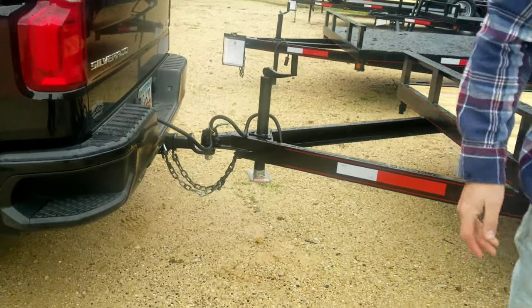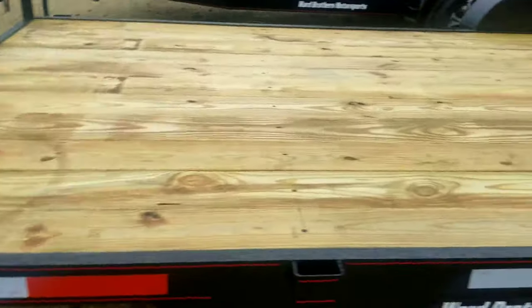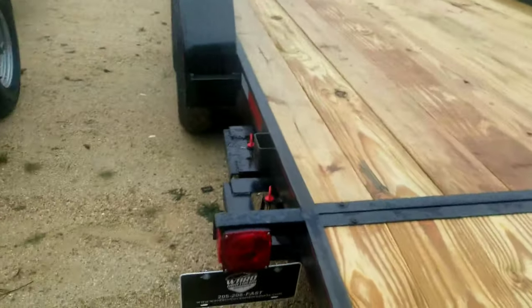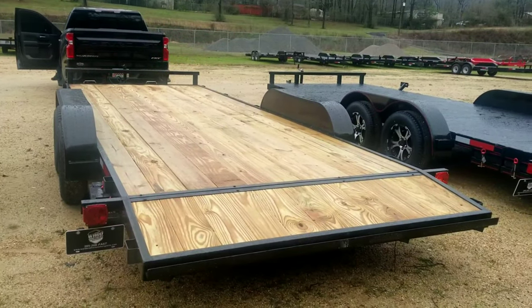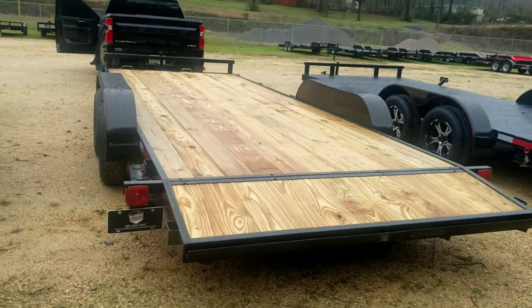Test your lights real quick. Turn signals. You got left. You got right. Brake lights. You got brake lights. Good deal.